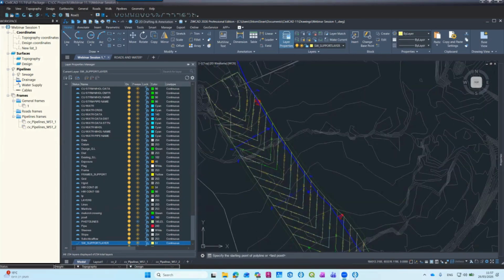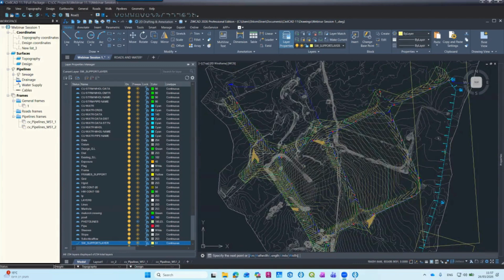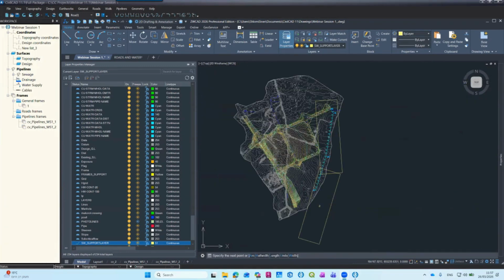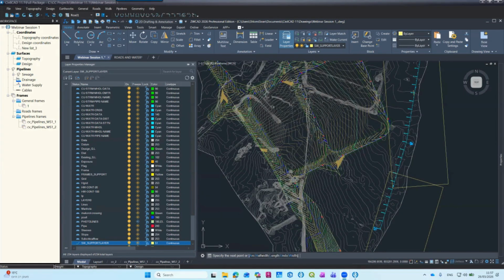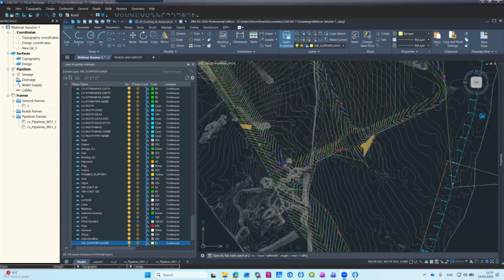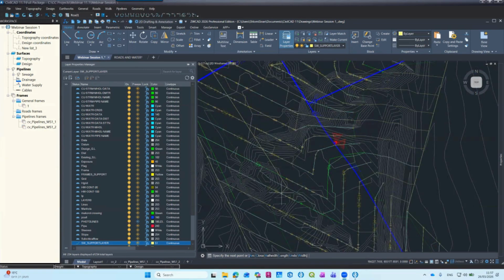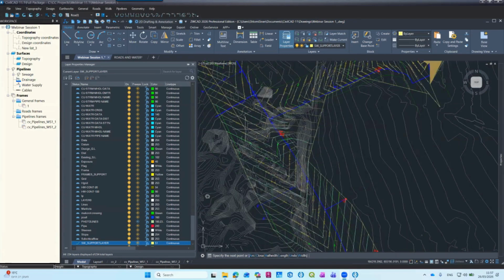So my pipeline starts from here now and goes this direction. And what I'll do, I'll divide it into 40 meters. So let me zoom in up till here to this junction, 40 meters. So 40, 40, 40, 40, 40. I can do it automatically or okay, 40 meters. So this is the location. This is the junction.